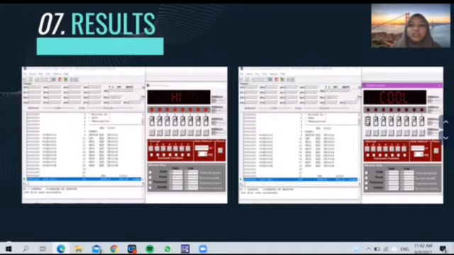I will present the results and conclusion. So this is the result for our program. When we don't have any switch on, it will say hi and all the LEDs will blink. And when we turn on switch number 7, it will display cool, and the LEDs from LED 7 until LED 4 will blink. But when we captured the picture, it didn't blink.